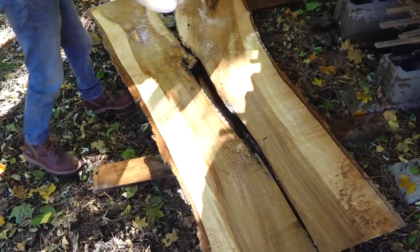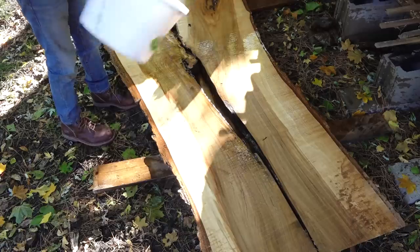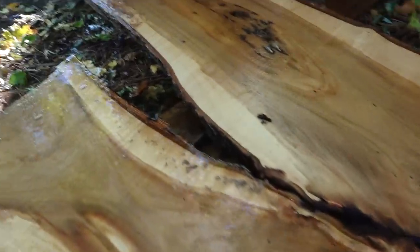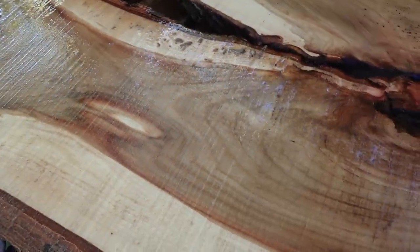Oh, that's nice. I like the color on this stuff. It's got a nice light brown heartwood. Since we're still on the outside of the log, not a whole lot of crazy things going on, but it does give us a nice preview of what we're going to get into in the actual log.